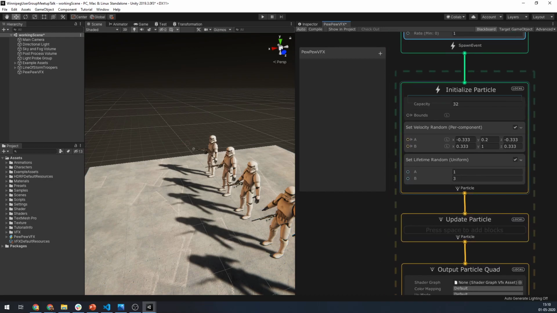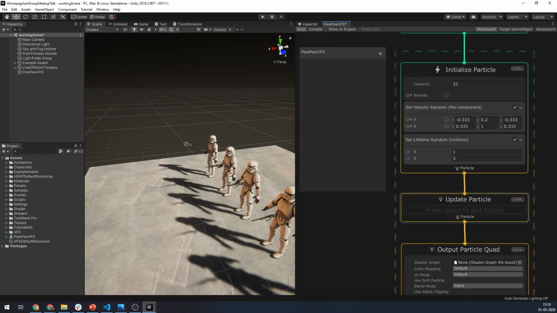Below it, we have the Initialize context. The Initialize context allows you to set up initial values for each particle emitted, such as how long the particle has to live, what color it spawns with. We can also set the capacity, which is how many particles our system can handle, or even the bounds for our particles. We can change the properties of our particles during runtime, which is over time, such as position, rotation, size, and so on, in the Update context.